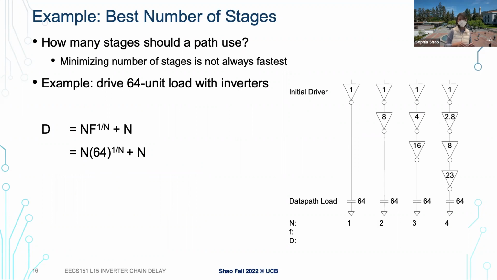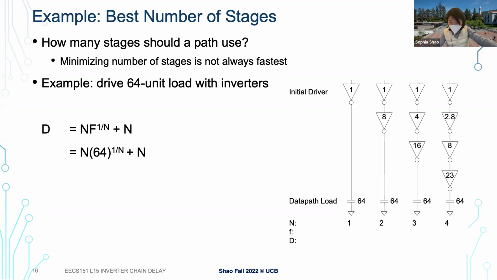One thing we also see a lot is when we think about how many stages or how many inverters, or how many circuit stages we should include in our design or our path, right? Let's say a bunch of inverters, right? Having more or having fewer doesn't change the functionality, right? From a 0 or 1 perspective, it's either 0 or 1, right? But having a different number of stages and also the size of each stage could potentially change the overall delay here. So this is just as an example.